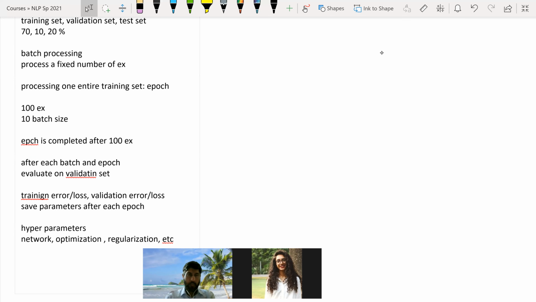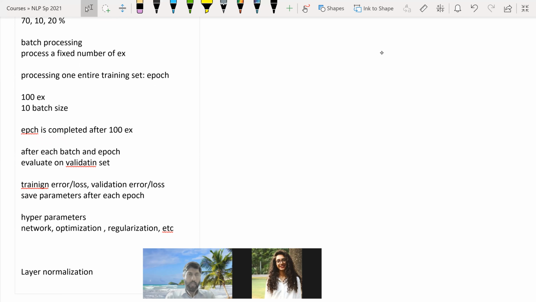Okay, now let me talk about layer normalization. So this is another technique that is commonly used in neural networks nowadays. Why do we do this? The main reason is to improve convergence. So what is convergence? Your network stabilizes, meaning that its validation error becomes small or doesn't start increasing, in a stable manner as well as in fewer iterations.